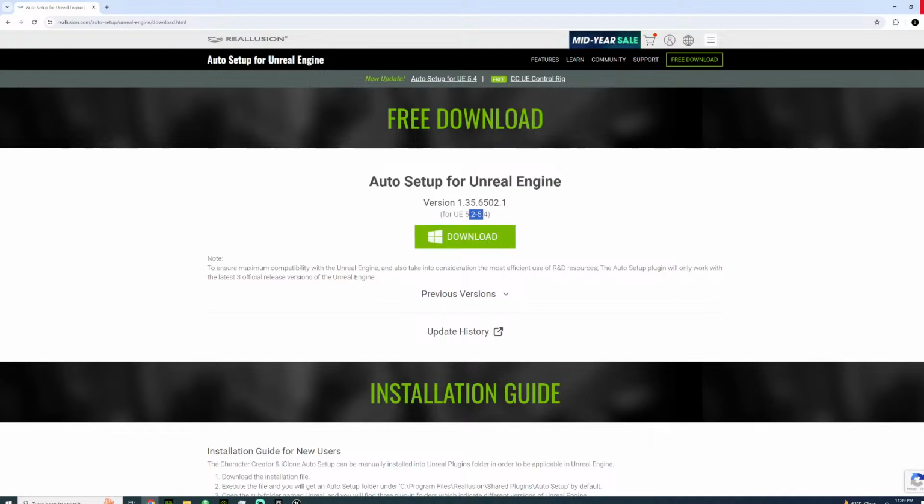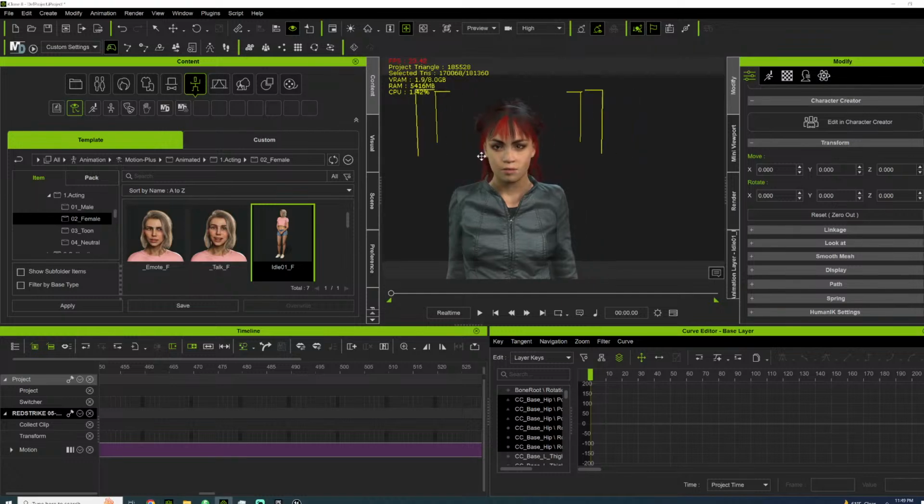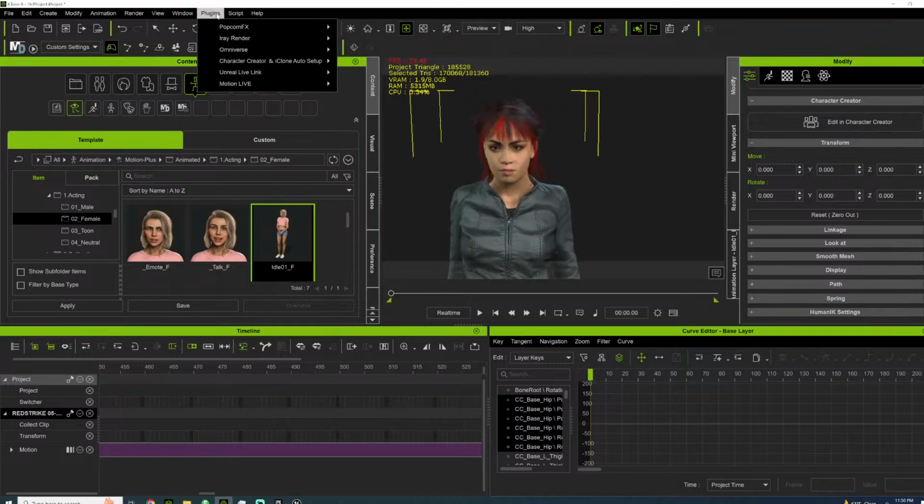Also, if you're in the middle of a project, just keep it. If you're working on something in 5.3, stay in 5.3. Don't just jump to 5.4 because it's kind of a headache, to be honest with you guys. Stay consistent. You don't know what'll break or what headaches you'll get. So this is just if you want to start a new project. So you just download that.